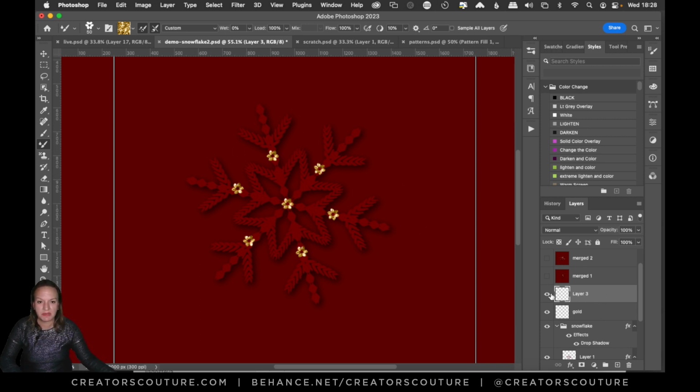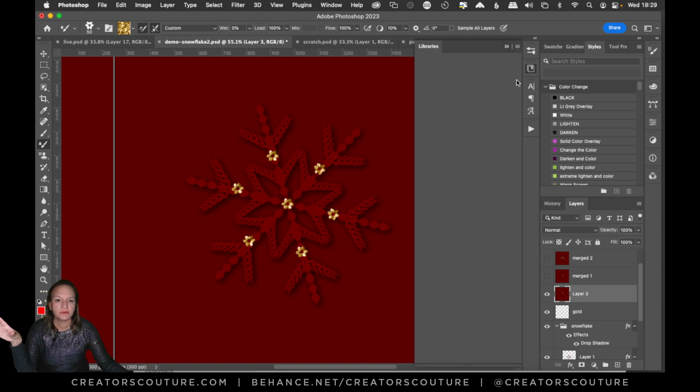So what I'm going to do is make a new layer above everything at the top of the document, and press Command Option Shift E, and that's going to merge everything onto a new layer. Or it will be Control Alt Shift E on a PC. So I merged everything onto a new layer. And this is the layer, because whenever we use that Adobe Capture plugin, it's just going to read the layer, not the document.